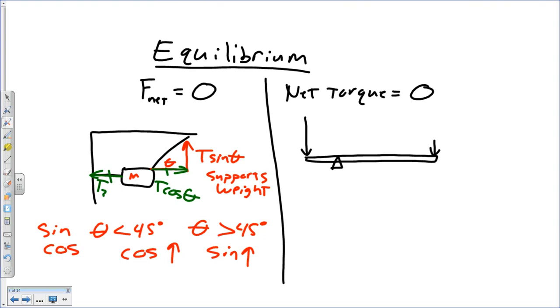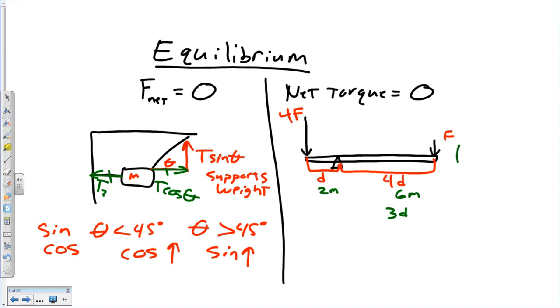Now, net torque. The seesaw or teeter-totter problem, depending on where you grew up. You've got a distance on the left. That's how far from the fulcrum or the axis of rotation. You've got a distance on the right. Let's say 4 times the distance. Well, that means the force that's applied on the left has to be 4 times bigger than the force that's applied on the right. You could use the torque equation, R F sine theta, but you have to assume for these types of problems that theta is 90 degrees.